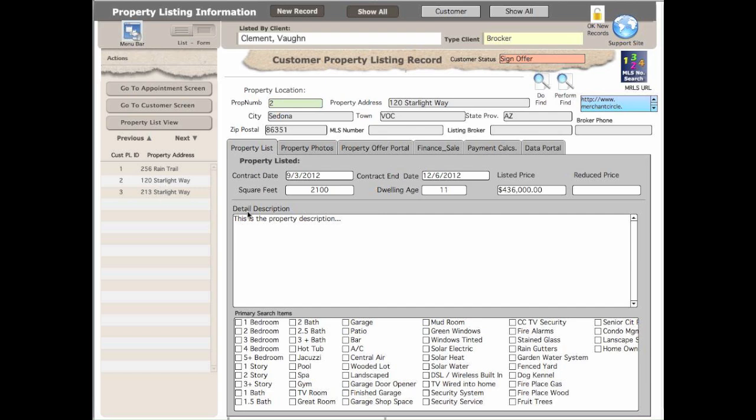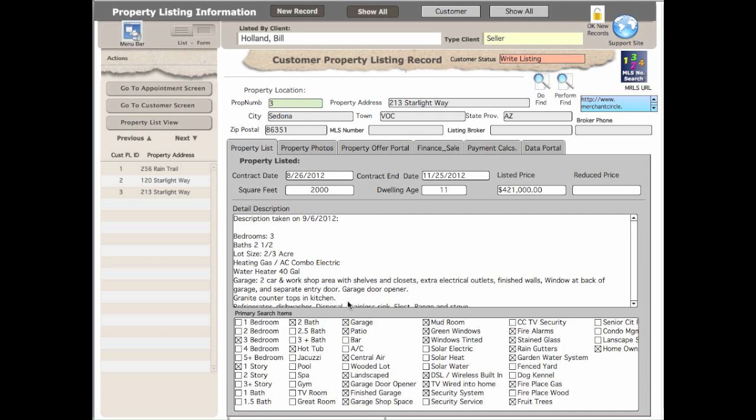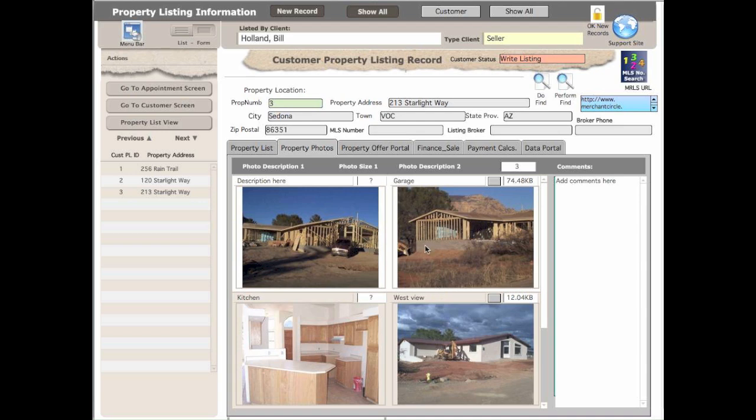So if you're adding text in this area, it could be the detail of the actual dwelling that you're going to be putting up for sale, and the check boxes for that particular client and the information for their property. So let's go ahead and say, let's look at photos for that particular property. You can put an infinite number of photos in.